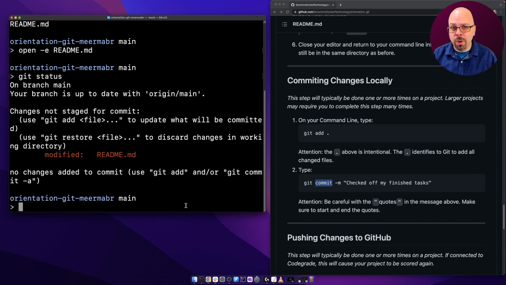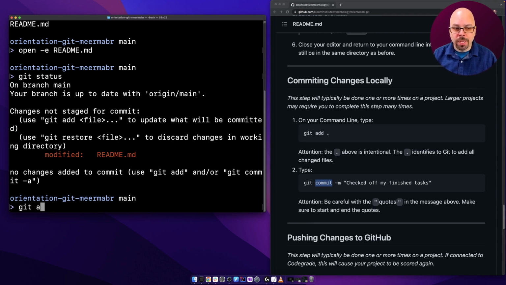Now, this is a very minimal lesson, but when you have multiple files to load, you might decide to add one or more files. So you might decide to add the README file, for example. Maybe you had another file called bio.txt, and another file called index.html. Maybe those are the three files you modified that you'd like to add, and you want to add them directly. You can type all that. But oftentimes, the more common thing a lot of people do is add up any changes they've made on their local computer by typing git add and then period.